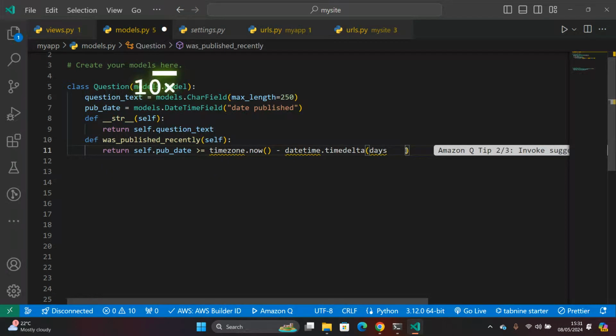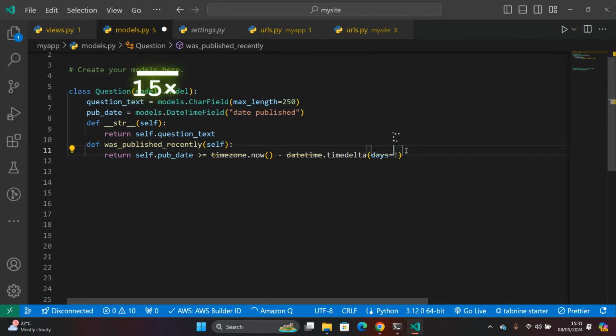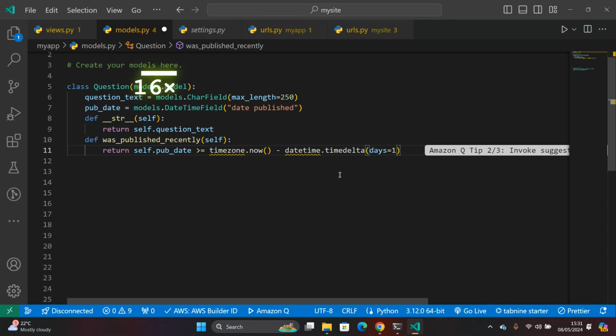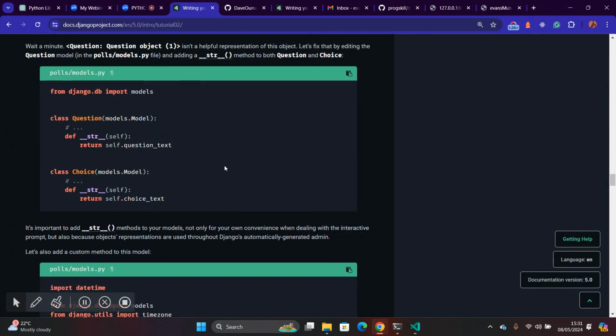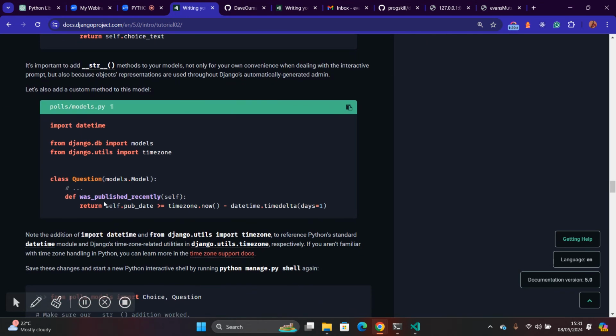We are going to review the documentation again and see if we have imported that. Actually this one should be self.pub_date greater than or equal to timezone.now minus datetime.timedelta.